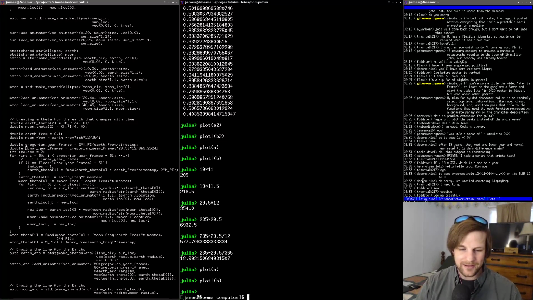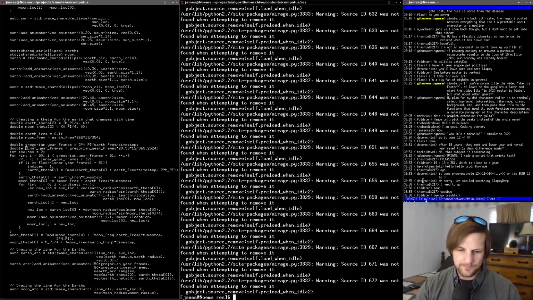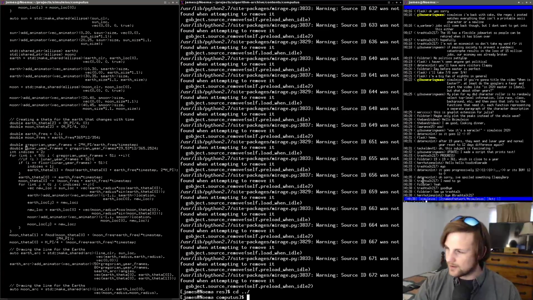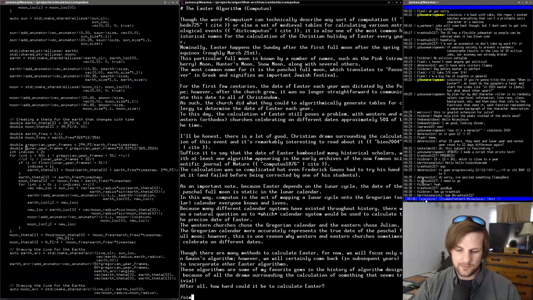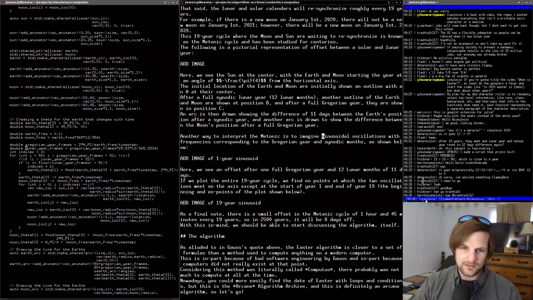So let's go ahead and just do some basic cropping of the images that we have. Actually, no, let me just put the images that we have into the algorithm archive and put the licenses on them. And then I'll fix up the images off stream, and then we'll be ready to go. So let's just go ahead and do that. And I think I'm just going to remove that section from this chapter. It's not essential either. It just would have been nice.